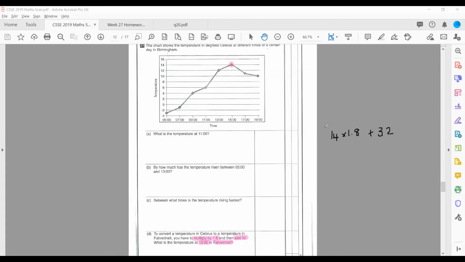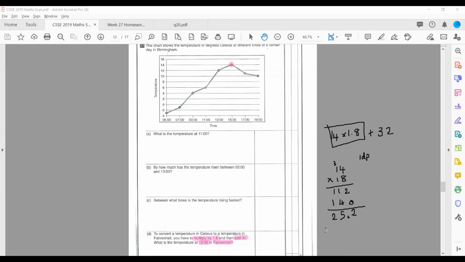So I'm going to deal with this bit first. I'm going to get rid of that decimal point, but remember that I need to have one decimal place in my answer, and do 14 times 18. So 8 fours are 32, carry the 3, 8 ones are 8 plus the 3 is 11. Naughty naught in there because I'm timesing by 10. 1 times 4 is 4. 1 times 1 is 1. If I add these together, I get 2, 5, 2. And remember, I need one decimal place in my answer, so my decimal point will go in there.